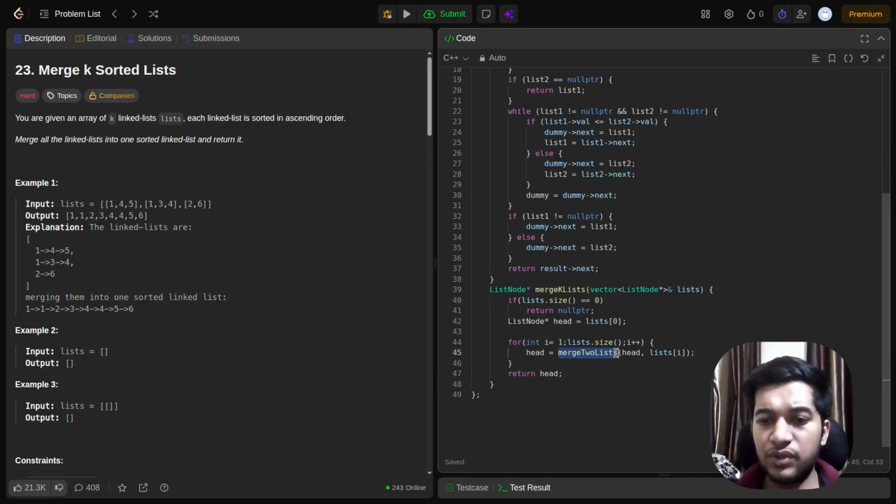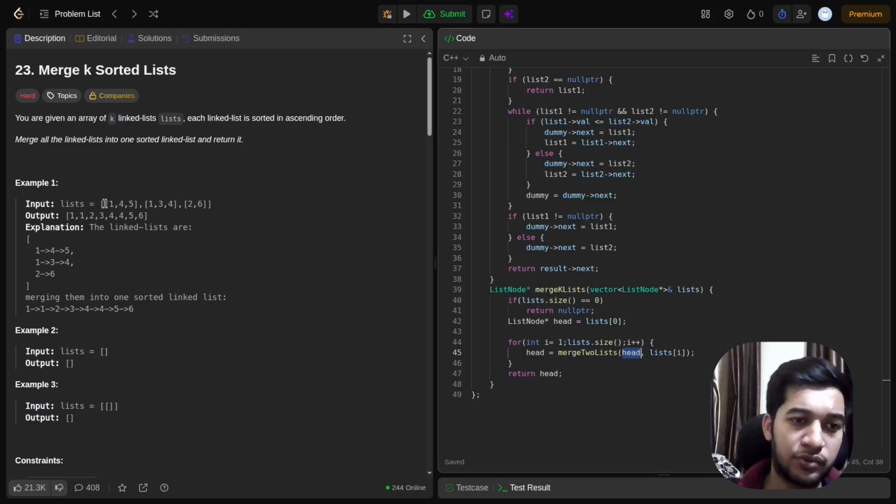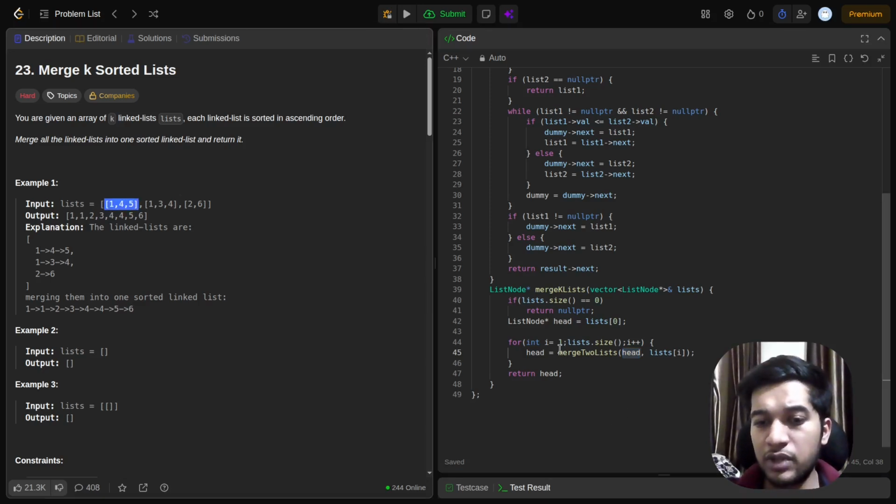We did this because the head points to the 0th index of the array, that is the 0th index linked list, and we started from the first index till the end.